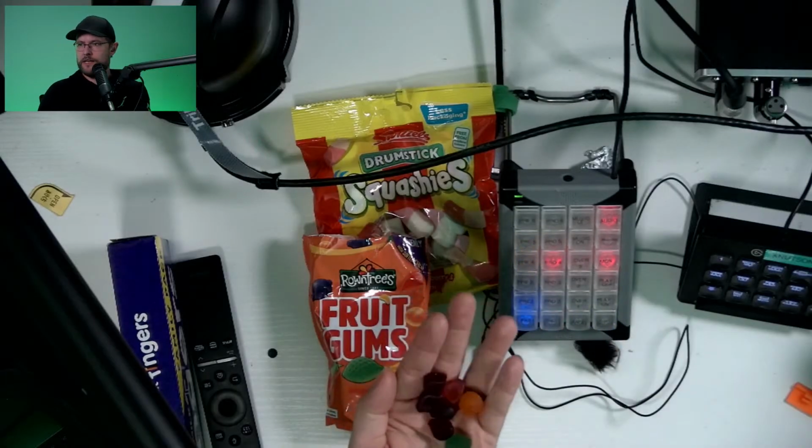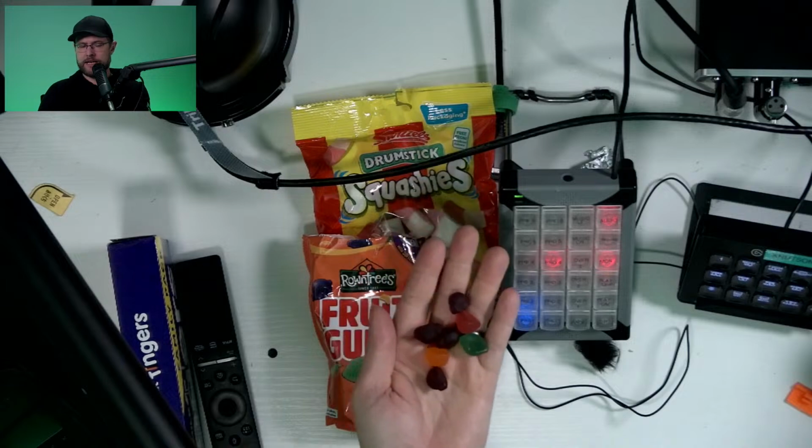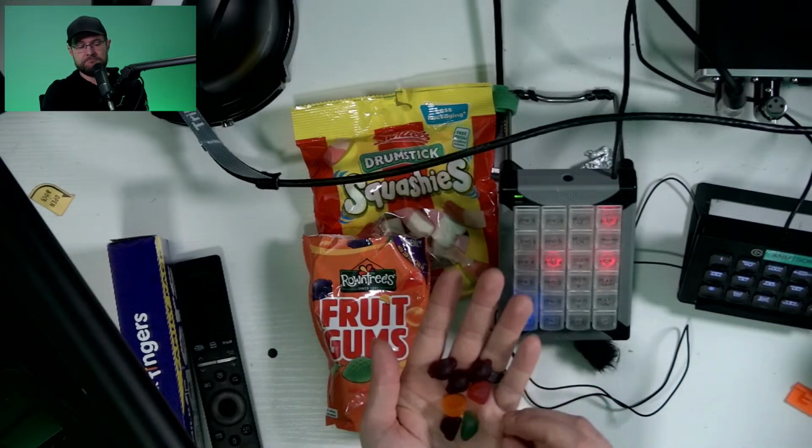So it says tear here. I want to show that I'm doing this live here. I haven't opened this, haven't tried them, don't know what I'm getting into. It is vegan friendly. So for all you vegans out there. Okay, these just look like chewy. If you've had like wine gums or something, where do I have my overhead camera working? Yes. So if you've ever had wine gums or something like that, these fruit gums are similar in that regard. So they kind of look like that. So let's give them a try and see how that goes.